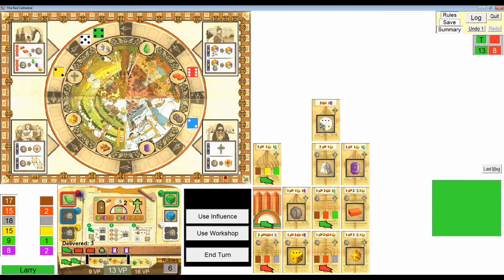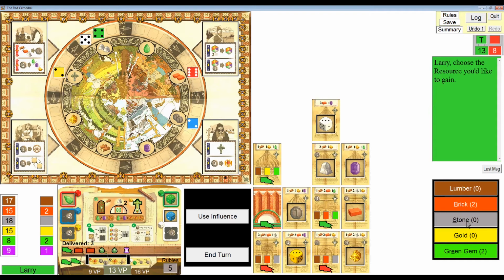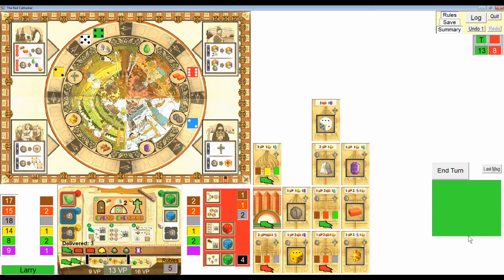I will use my red workshop, which gives me a green gem. And now I think I'm going to use the lower ability here. This is one time only because it's a lightning bolt. I can exchange 1 ruble and 1 resource for one of any other resource. So I am going to execute that. And in addition to my 1 ruble, I'm going to get rid of one of my purple gems, and in its place, take a gold, because I have no gold. Okay, so now I've got the gold and the green gems I need. I've got the brick that I need. And I can start building out the cathedral if I want to, but ultimately I'm going to have to find a source of two lumber.